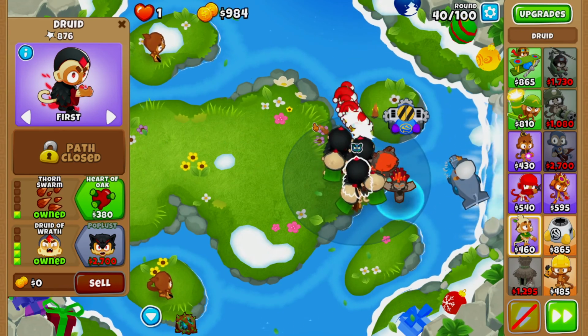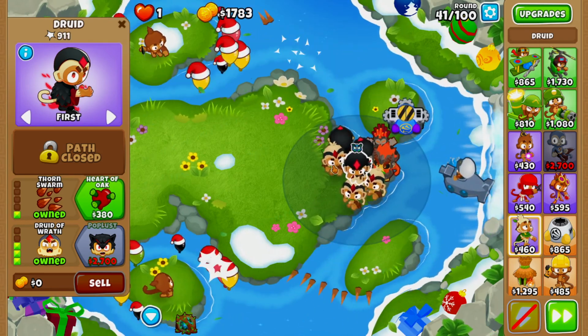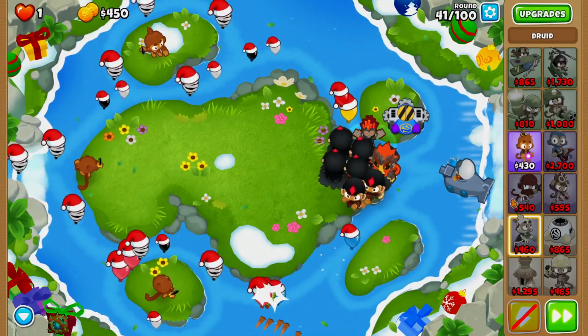And as you guys can see, we're going to be able to deal with the Moab balloon, and then of course the spike factory is going to be able to finish off all of the balloons that come out of the Moab balloon itself. Alright, so next thing that we're going to do is go ahead and upgrade all of these druids up to Druid of Wrath.